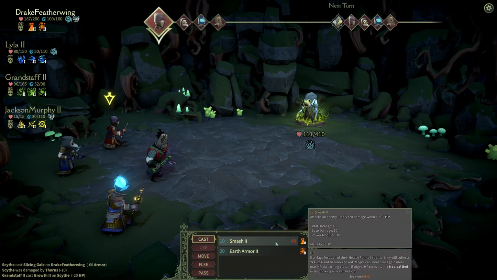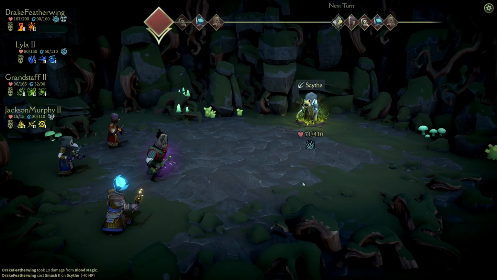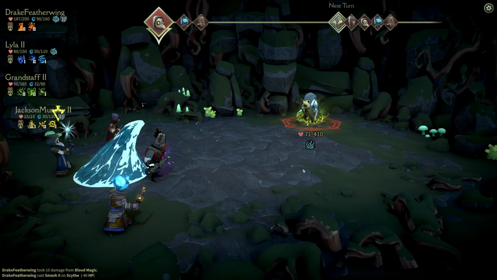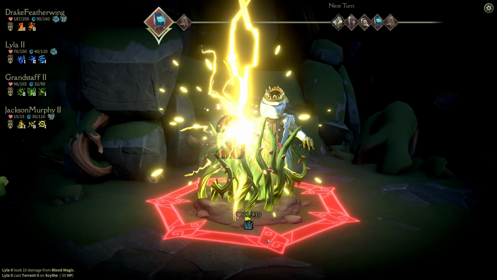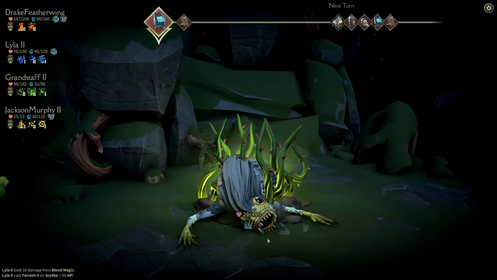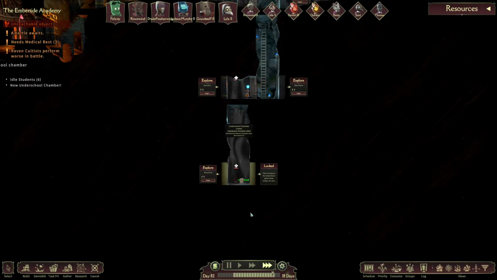That does 60 damage. That's a lot of damage. Yeah, let's just go ahead and do raw damage to him. We'll be able to finish him off this turn. Okay. And bolt. Very good. Good job, team. And we got 7 arcane scrolls, which is great. 135 stone and some viscera.